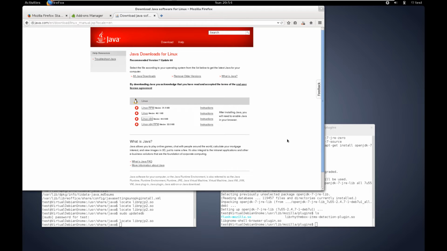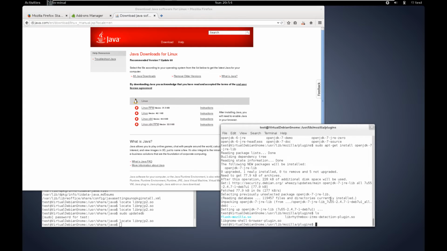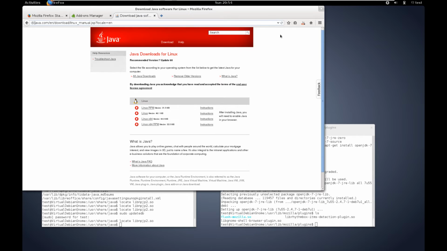Now the cool thing about this is you get the absolute latest version, which is not always the case in the Debian repositories. A lot of times you get older software. So this will give you the newest of the new, which is on update 60, while the one in the Debian repository right now is 5.5. So you have to stay on top of keeping it up to date yourself, I guess, but it's nicer because you get the newest one.